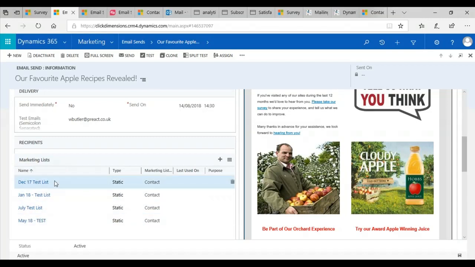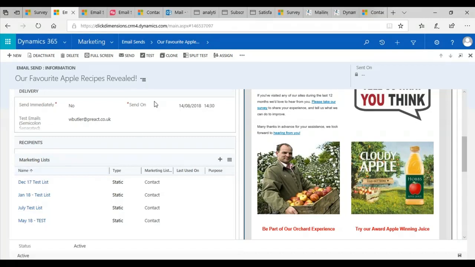This defines our audience. But the big difference that you will have here once you've started to send out Click Dimensions emails is you can very easily start to include behavioral information as well. So if you want to start targeting people based on the links that they've clicked, all of that data is written back into Dynamics and you can start using that as well.